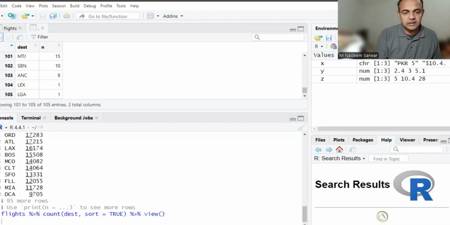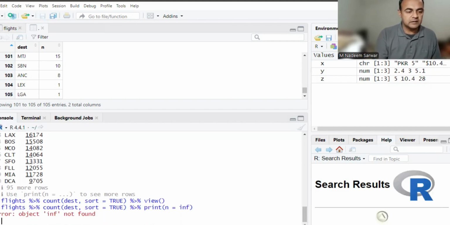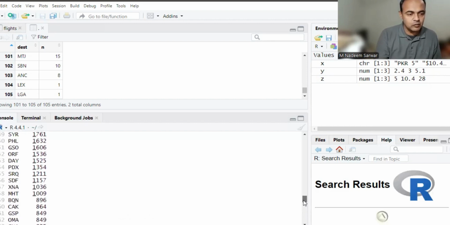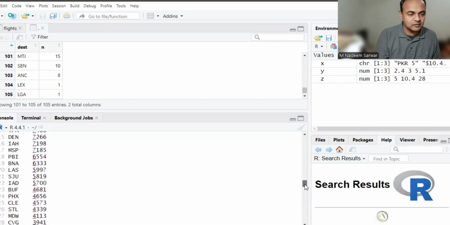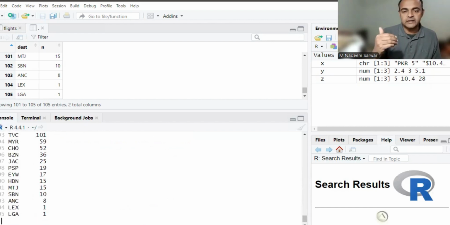Or instead of this view, you can also use print, and we can say that the number of rows should be infinite. Let me write it with capital, I guess. Yes, so it has now printed all the rows, not just the 10 rows itself. So it's your choice either to view it like this or to print it.